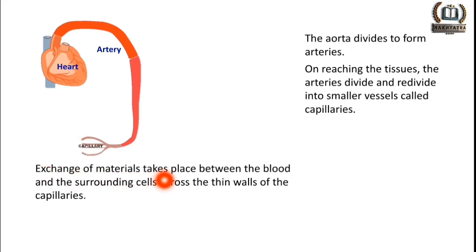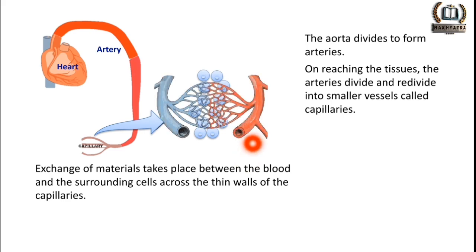Exchange of materials takes place between the blood and the surrounding cells across the thin walls of the capillaries. Now see here, ব্লাড আৰু এই surrounding cellsৰ মাজত কিছুমান materials exchange হয় okay across the thin walls of the capillaries. এই সৰু সৰু পাতলা capillaries wallৰদি কিছুমান materials exchange হয় as you can see here.